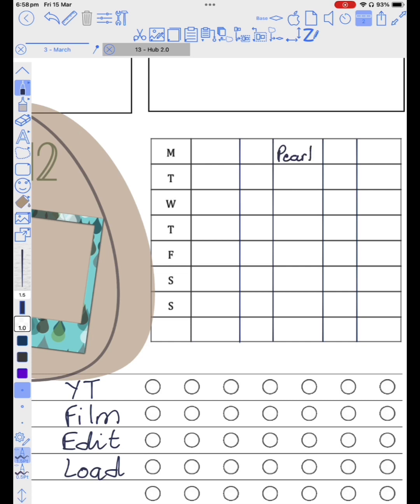So then once I've laid out my chosen template and I've picked which sticker kit I want to use, I then pull across the hex codes, as you've probably seen me do, and then add them to my colour palette so that they are then ready for the text, the pen or the bucket tools. This helps massively to keep this layout coherent.